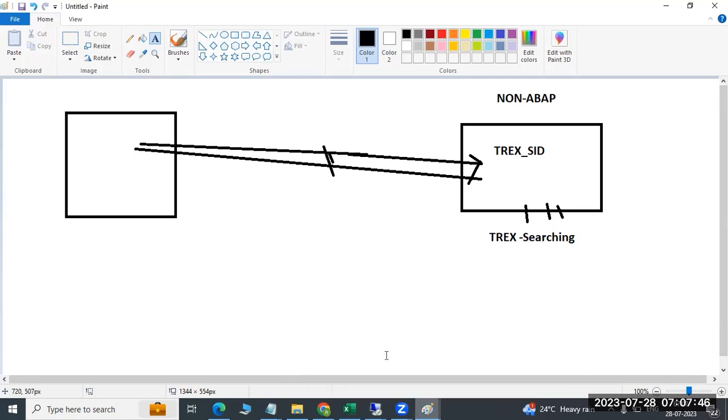If you have a TREX system, we can configure it. If you have Java systems, then we can configure it. Anyhow, we are going to discuss Java administration also in this batch, so you will get more at that time. We can create one connection to Java systems also. That will be a JCo connection. Java JCo connections we can create. In real time, if you have the systems already, check how the Java JCo connections connect to your backend ABAP systems.